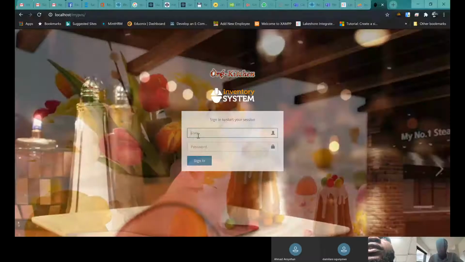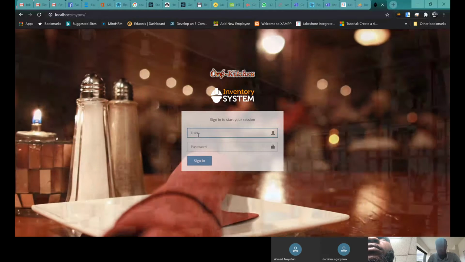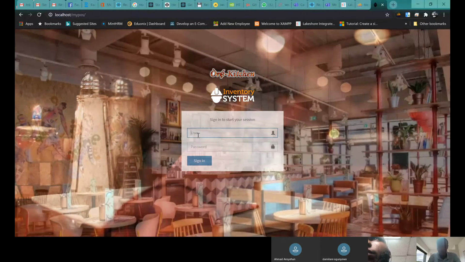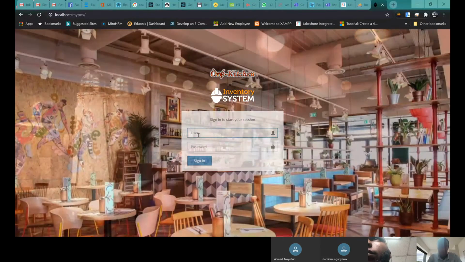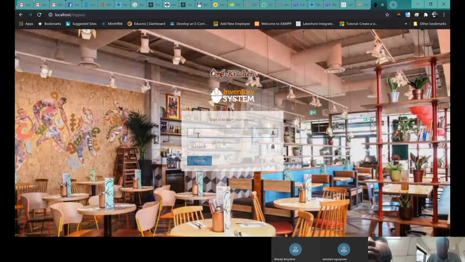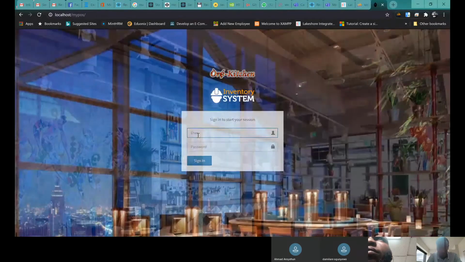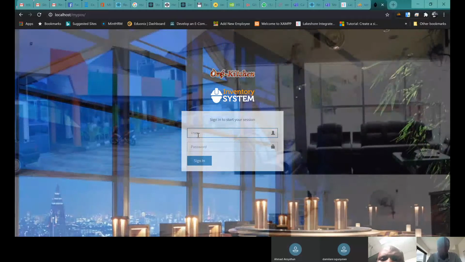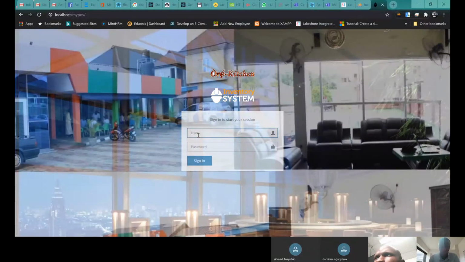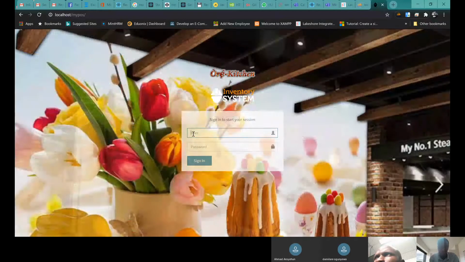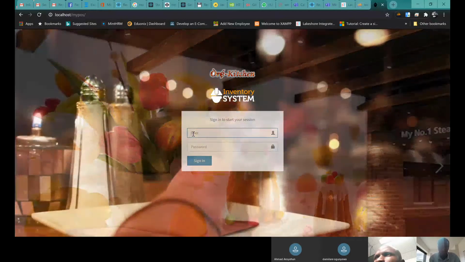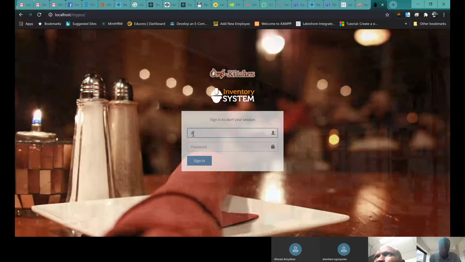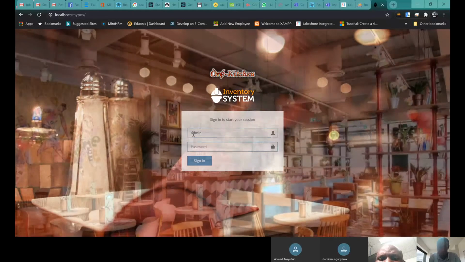This is an inventory management system designed for a restaurant. You can use it to sell their food, even if it is not a restaurant, if it is any shop, any kind of store. They want to manage their sales, they want to manage their product, they want to manage their users, and some other things like that. So they want to manage their sales and create a report from that. So I think I can remember this one.